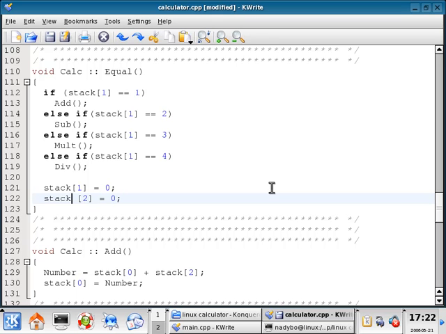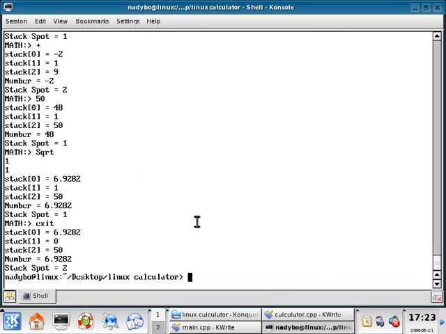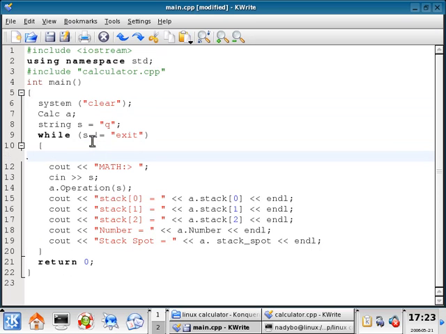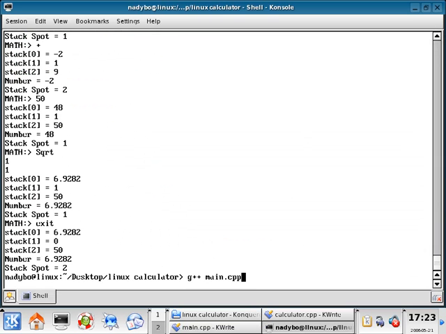So what this should do, and we have to run it I guess just to check it real fast, is every single time it performs the arithmetic it's going to set all the stack positions except for 0 to a sentinel value. And I'm also going to go to my main.cpp and clear the screen with every iteration. So I'm going to copy this and put that right there. Save it, run it. Up, up.